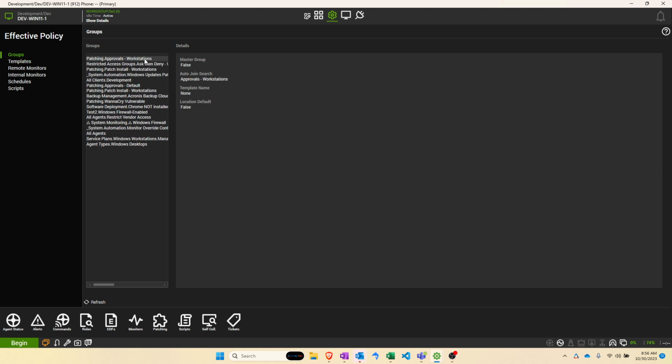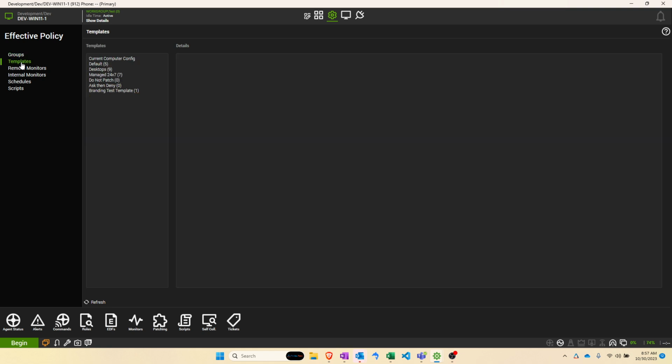So if we go through here on the groups page, and we just thumb through the list by using the down arrow key, you can see all of the different groups it's a member of, as well as the template that it applies to these machines. So you can use that to figure out the group membership of the machine and how that affects which templates are ultimately getting applied. But now if we go to the actual templates setting here, we can see every single template that is applied to the machine, the priority that it's being applied with, and finally the current computer config.